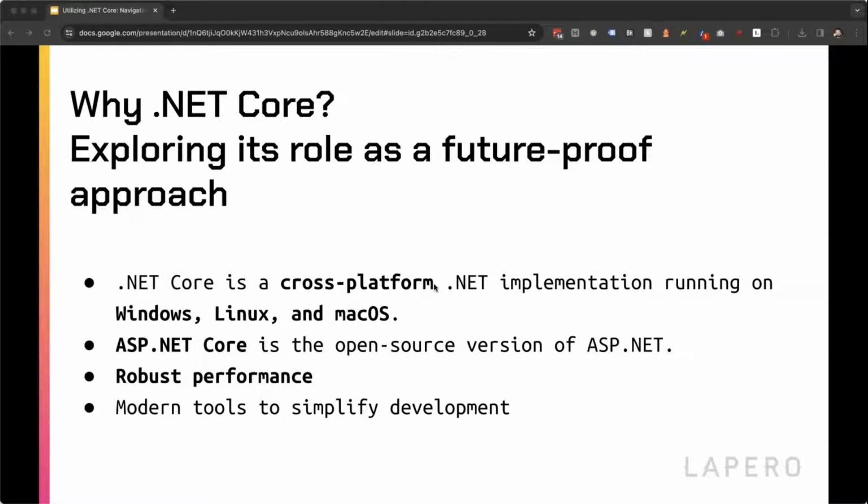Thanks. So I'm going to talk a little bit about why .NET Core. Again, we want to explore its role as a future-proof approach. We heard a lot about this, but really from a tech stack perspective, .NET Core is a future-proof framework that offers tons of options to deploy and develop on. The performance speed is excellent, and it allows you to blend different technologies, such as Microsoft Blazor, JS-based frameworks, such as React, Angular, and Vue. And by utilizing .NET Core as a technology, we can offer multi-tier Sitefinity platform architectures, where the front-end project is completely separate from the back-end system of Sitefinity.